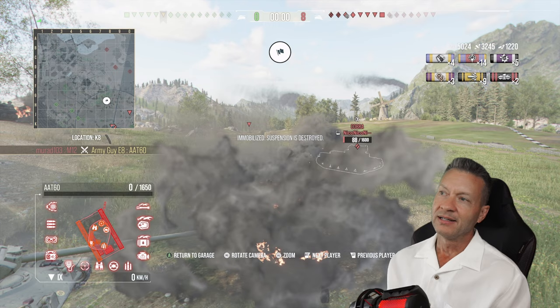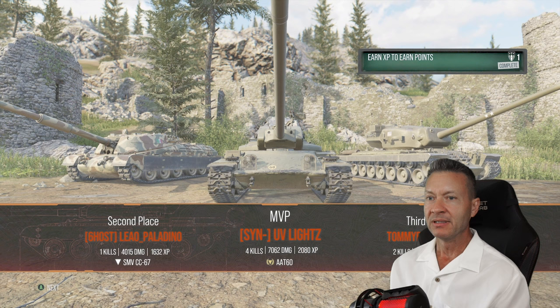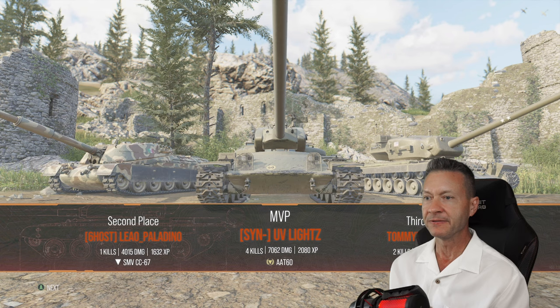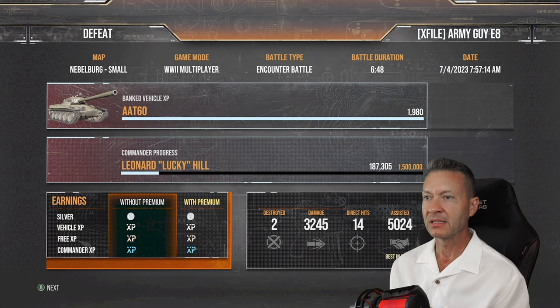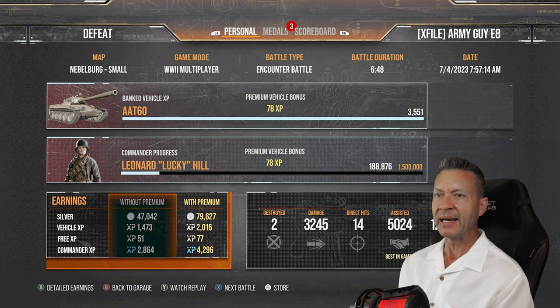5,000 assists, 3,200 direct, so 8,300 combined. Yeah, we didn't make the leaderboard. We lost 8,300 combined right there, I believe. Let's see. We'll say 8,300. Two kills. I'm pretty happy with that. That was a good warm-up battle. Not bad. Leonard Lucky Hill, you got to do a little bit better than that, buddy.